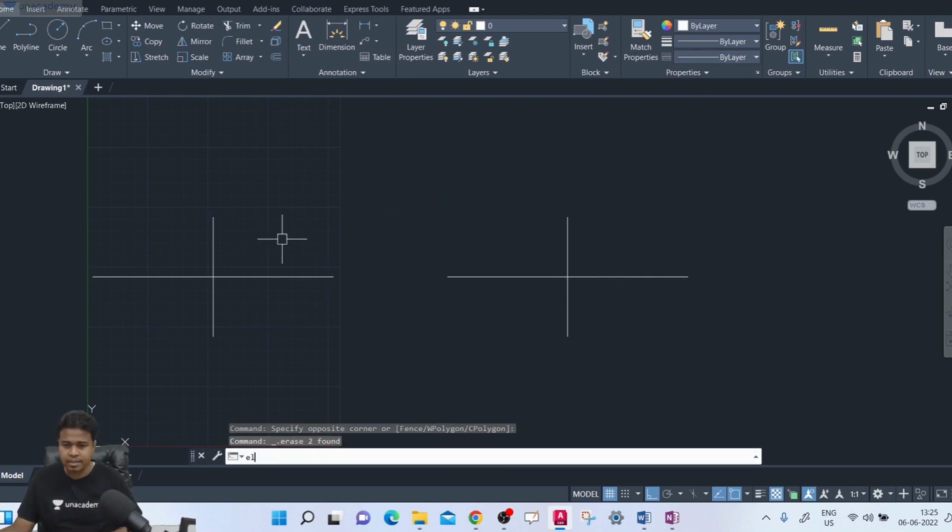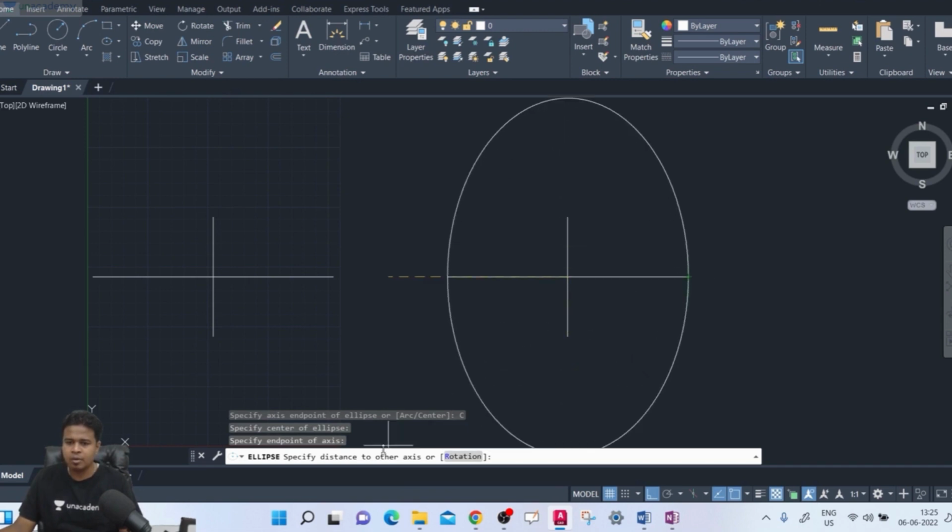Go to ellipse again. Now go to center. This is the center. This is the end point. Now we have one more option here, rotation. Now what does that rotation mean? When a circle is rotated by some angle, let's say it is rotated by 45 degrees, then it will look like an ellipse. You can see very easily. You can do any practical. Keep a circle in front of you and rotate it about the major axis or any axis, or rotate the circle about the diameter. You will see that it will look like an ellipse.